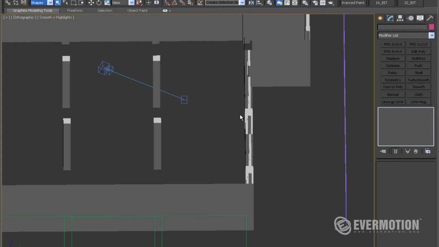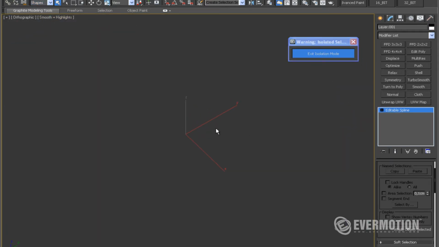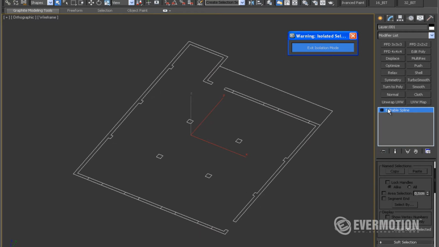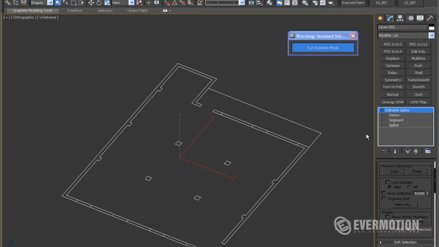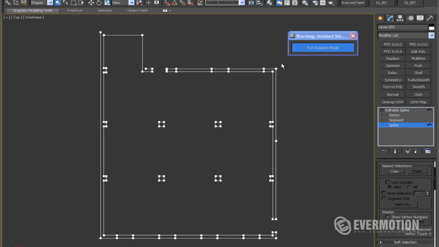Okay, now it's time to create a floor. Let's select our plan, and I will use it to create a closed shape from the inner part.